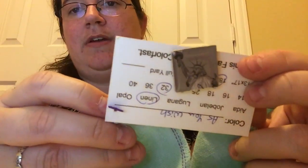And my minder is the Statue of Liberty minder from Minding My Minders. Because New York. I have to buy the San Francisco one now because I've been to San Francisco. That's how I determined which ones of the Satsuma Street I was going to buy. I had to have been to the place. So I haven't been to some of them. So.